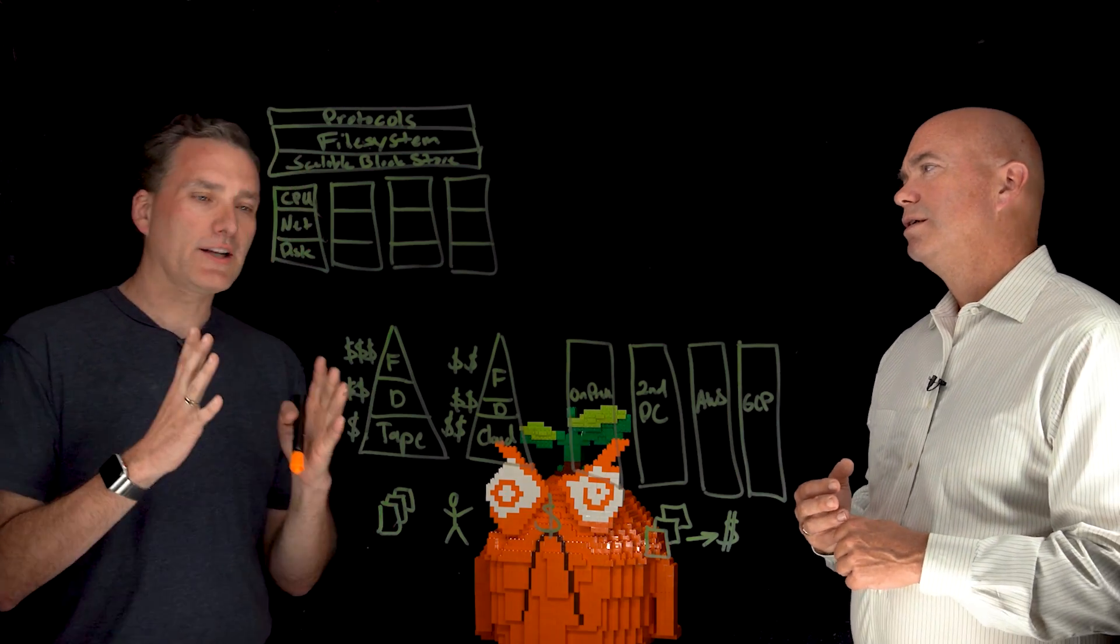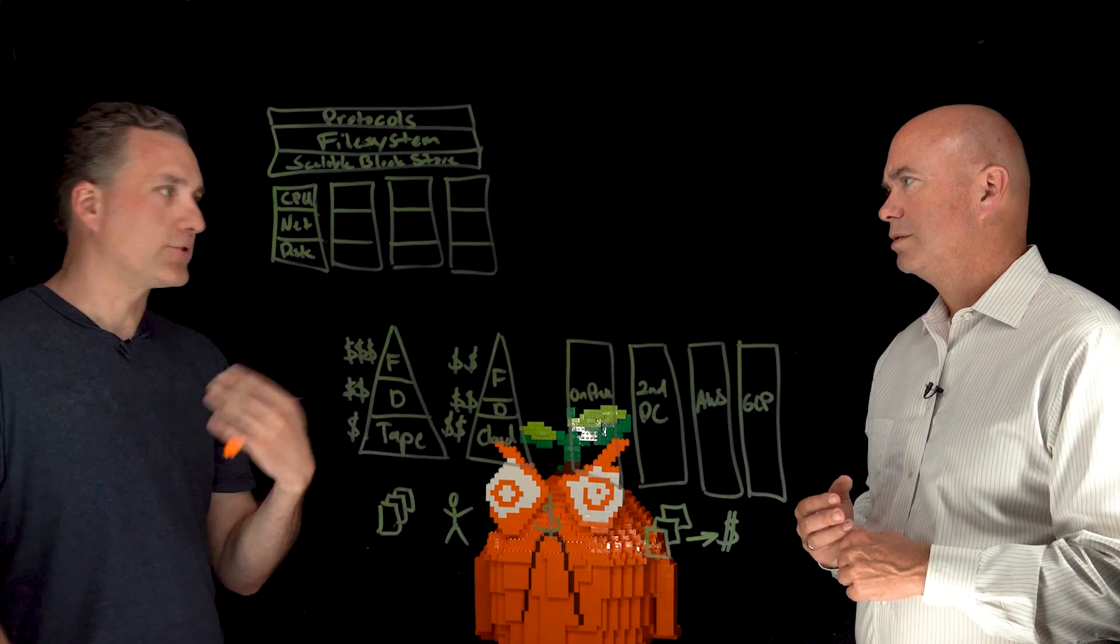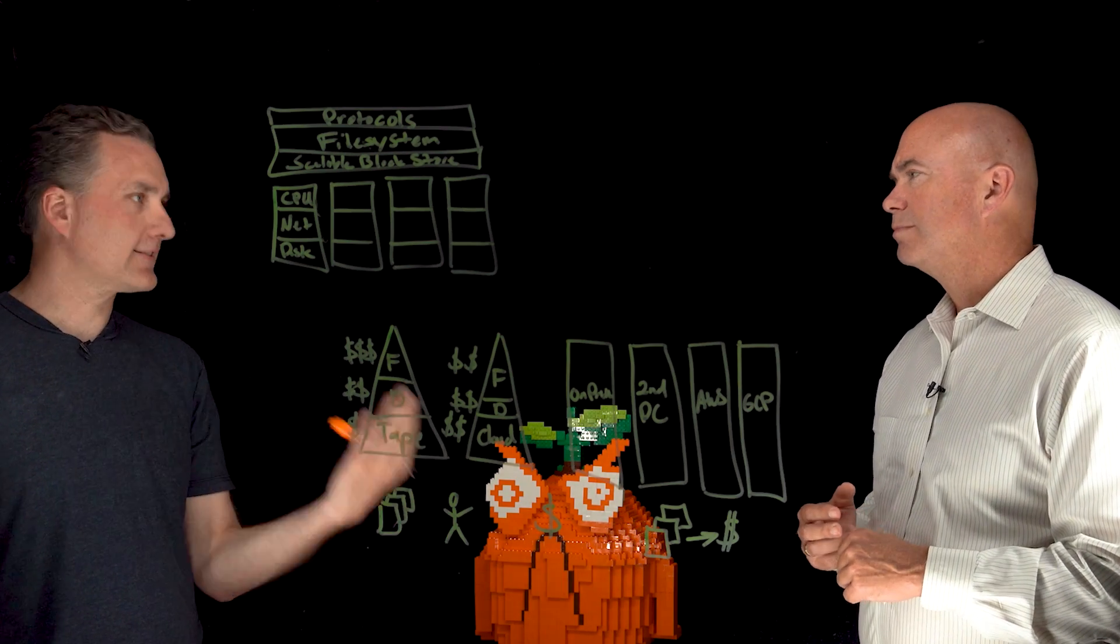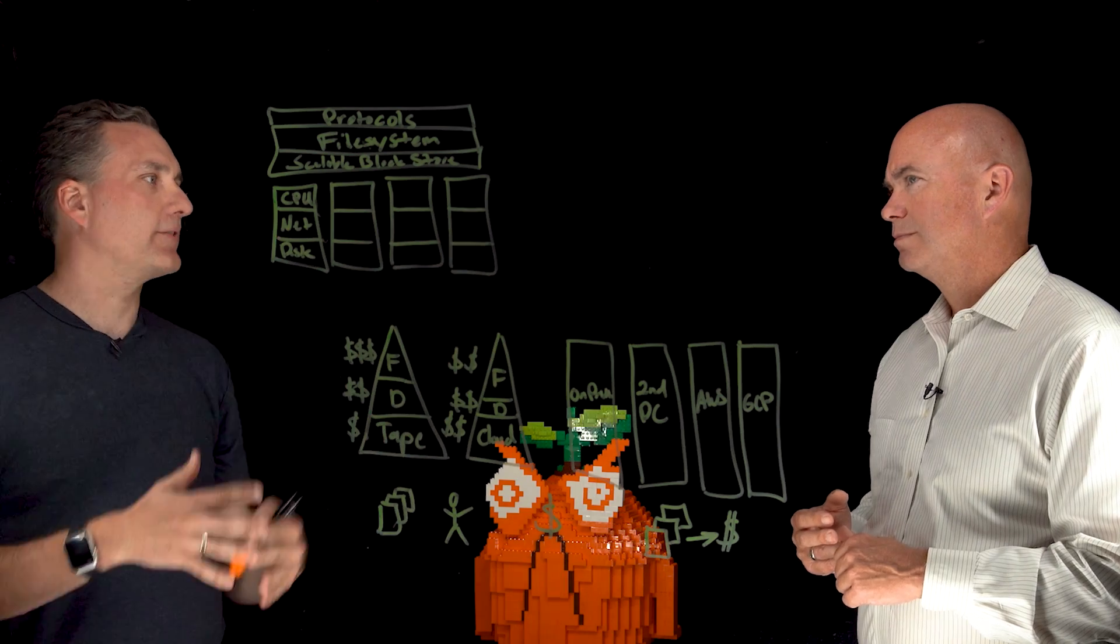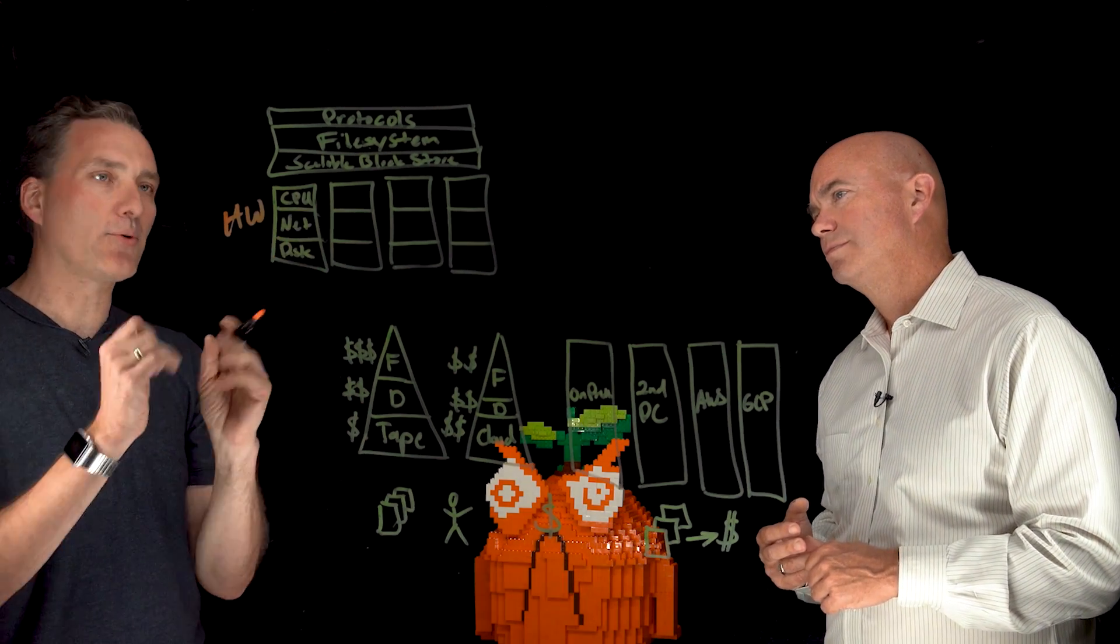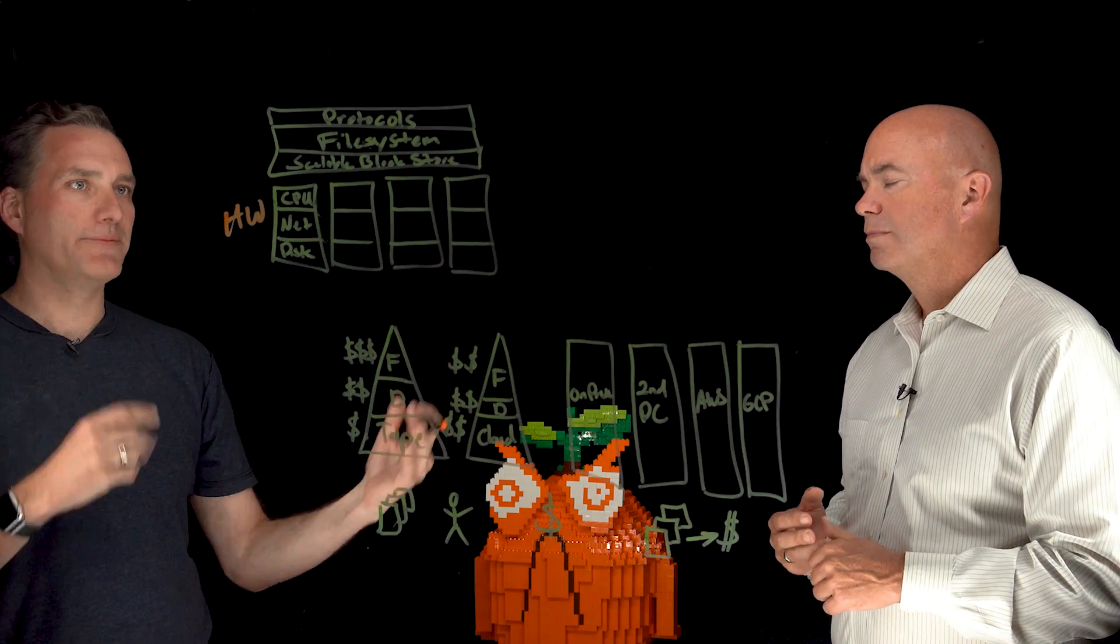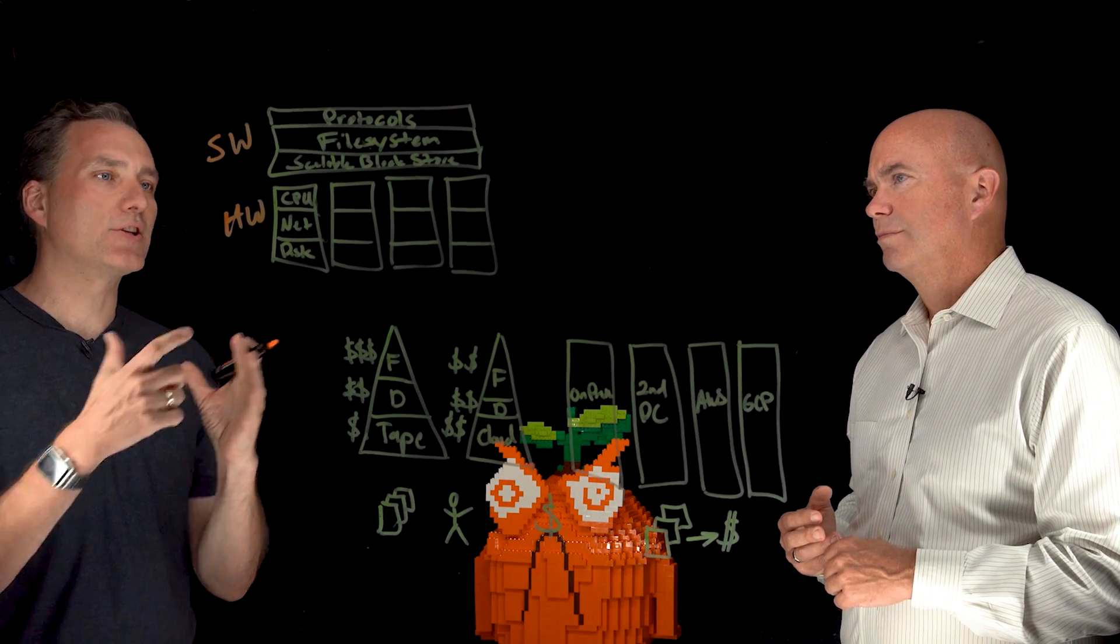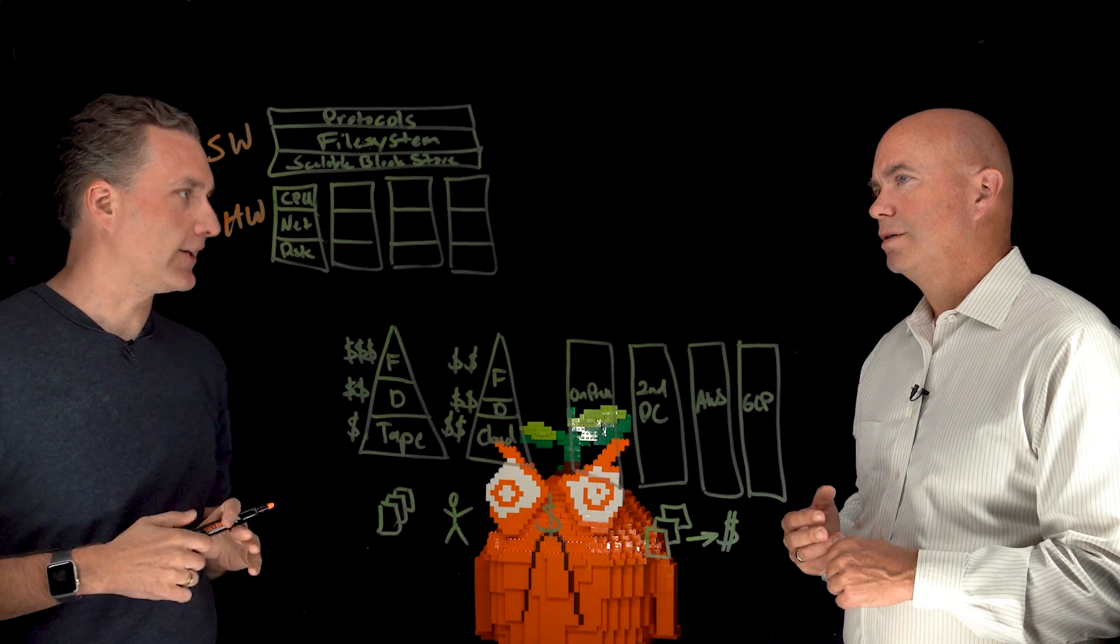Yeah, because I guess one of the big things with being software-defined like that is you can really adapt and adopt new hardware as quickly as it comes to market. Yeah, exactly. And that's the benefit that you get, really the lowering of the cost of industry standard hardware coming very quickly to the customer in real value. So our technology is cluster-based, and so we have at least four nodes, which are just servers, that have a CPU, network, memory, disks in them, and then we aggregate them together with software.